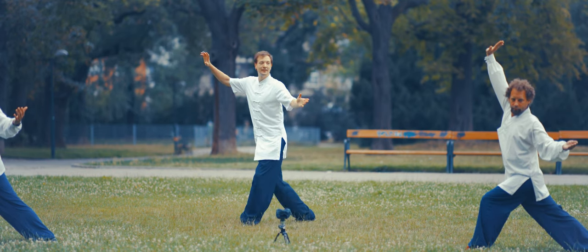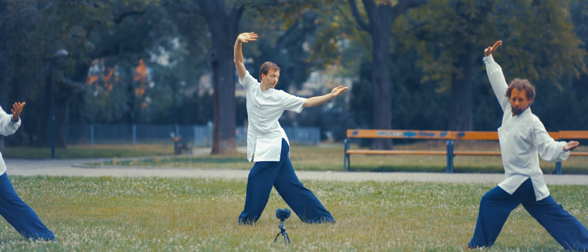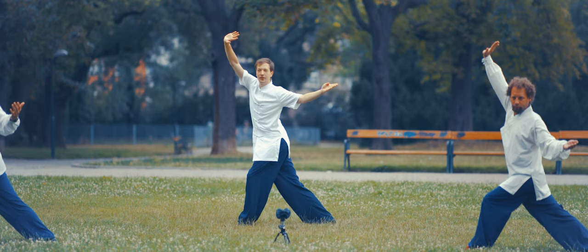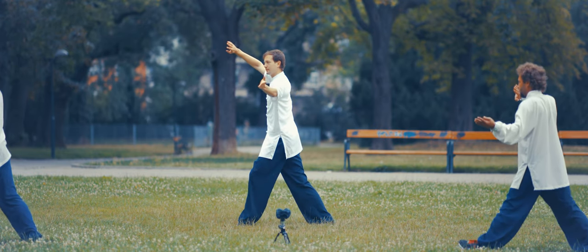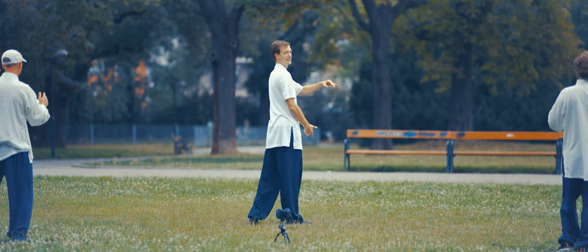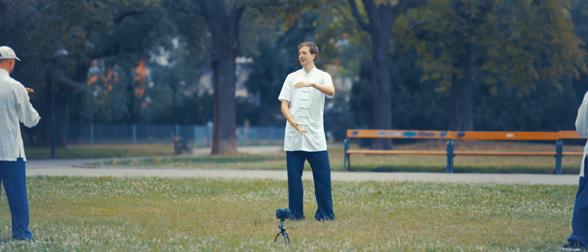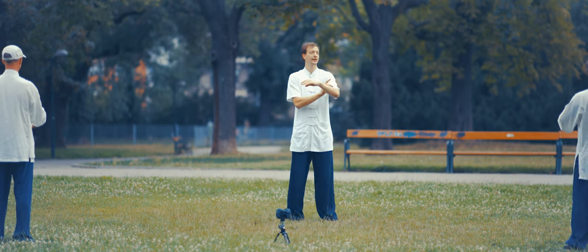All right, keep holding. And so, very slowly, we go back. And the left hand is up. Keep the round angle. Do not be so closed. Elbows, round angle, both sides.